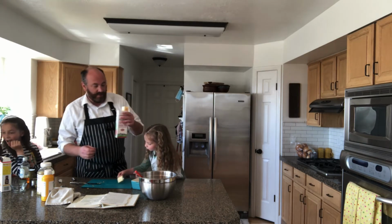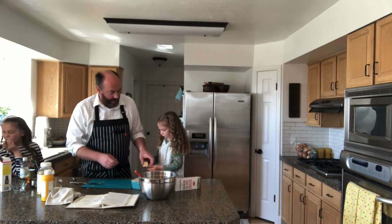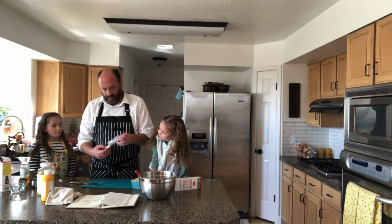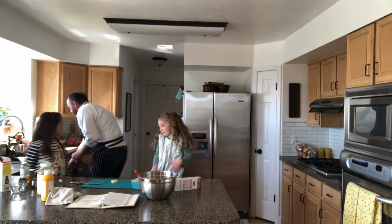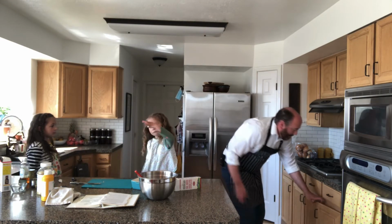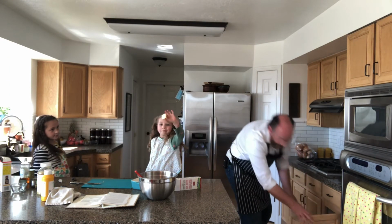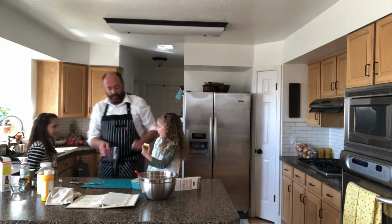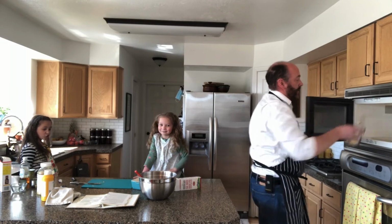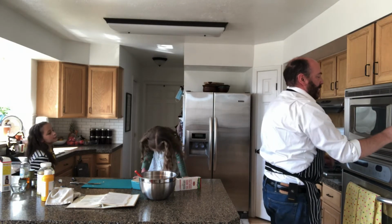And we'll put that back in the fridge just a bit. Okay. Oh, gross. Okay. 1 tablespoon of butter. And I'm going to melt this very quickly. Put that in there. There we go. We're just gonna throw this in the microwave. Zap it for maybe 20 seconds.